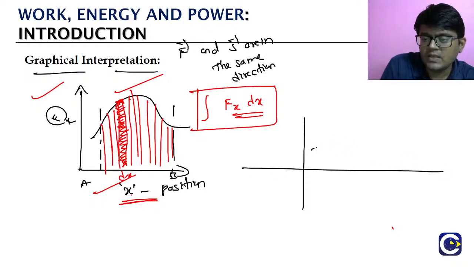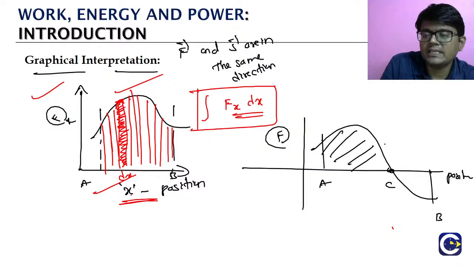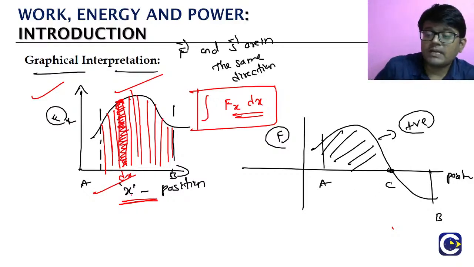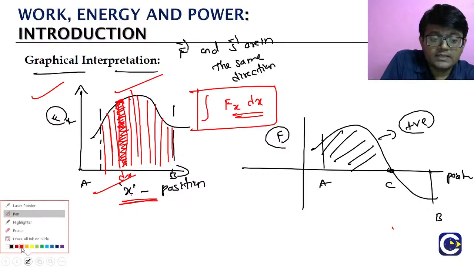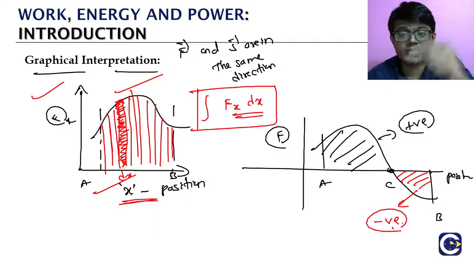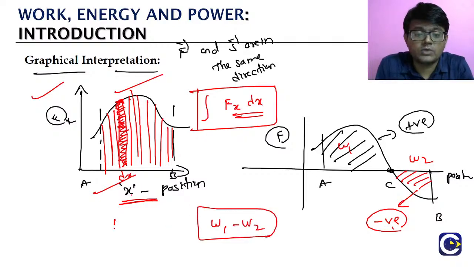They are giving us the plot. So this is the force versus position graph. See, from A we are starting the journey and finally we are ending up at B. This is the point C. So from A to C, this area will be taken as positive, that is above the x-axis. But when you are coming from C to B, that area is below the x-axis. So this part of the work will be taken as negative. Whatever the value that you will have, we have to take it as negative. So this is W1, this is W2. Total work means we have to do W1 minus W2. That is the total work done.